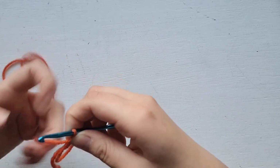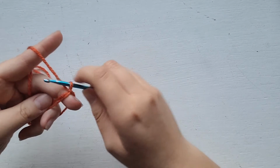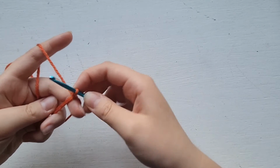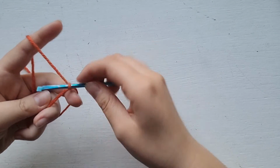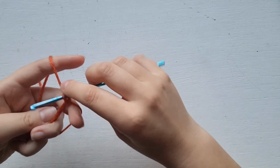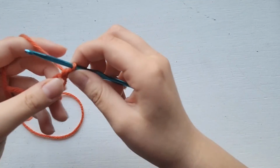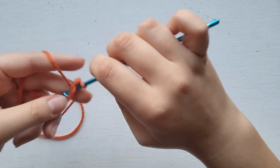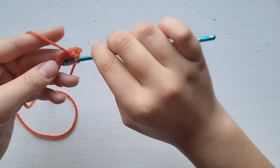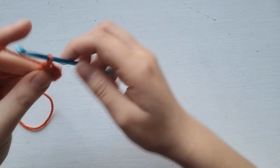And the number of single crochets that you use on your magic ring depends on the pattern. So for example, the pattern that you follow to make a certain plushie says that you have to chain or single crochet 3 times on your magic ring. You're going to go through that hole, yarn over, pull it under, and same thing we did last time, you're going to pull through the 2 loops. I'm going to do that again, so go under, yarn over, pull it under, yarn over, and pull it through the 2 loops. Once again, under, yarn over, under, yarn over, pull it through the 2 loops.